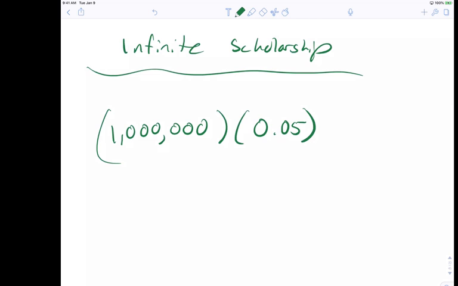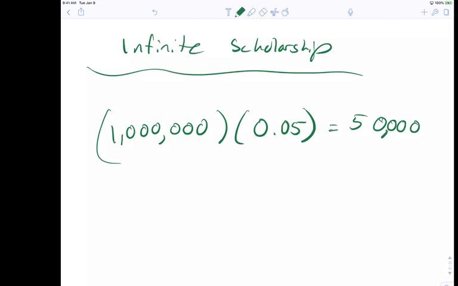So the way it works, they generate the $1 million in any kind of way that they can, and they have an interest-bearing account of at least 5%. What's 5% of a million? If we said 5 times a million, that would be a 5 with 6 zeros, right? But then we have to account for the 2 decimals. So we dial the decimal back by 2. What's that number? 50,000. 5% of $1 million is $50,000 a year.